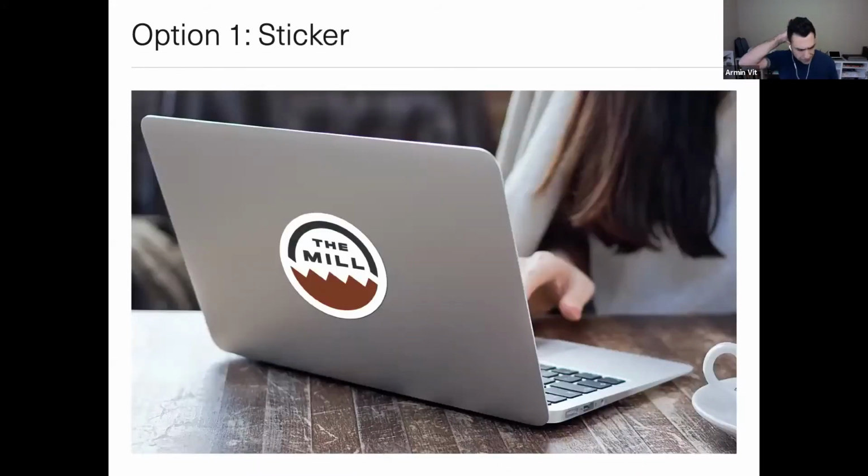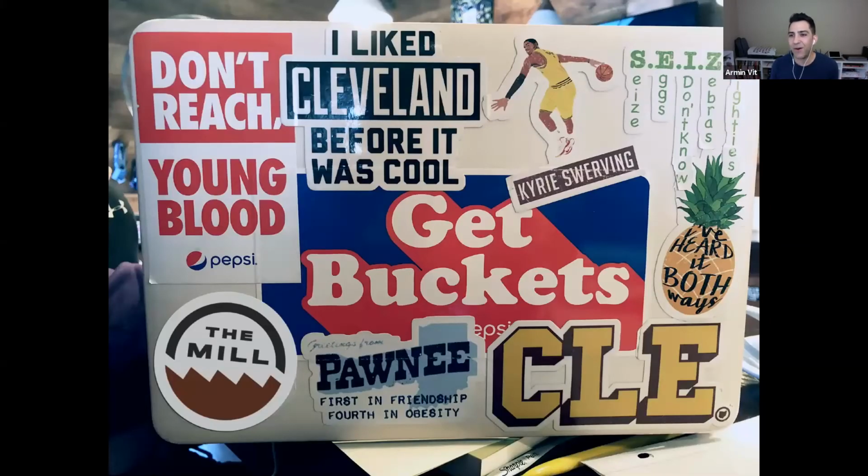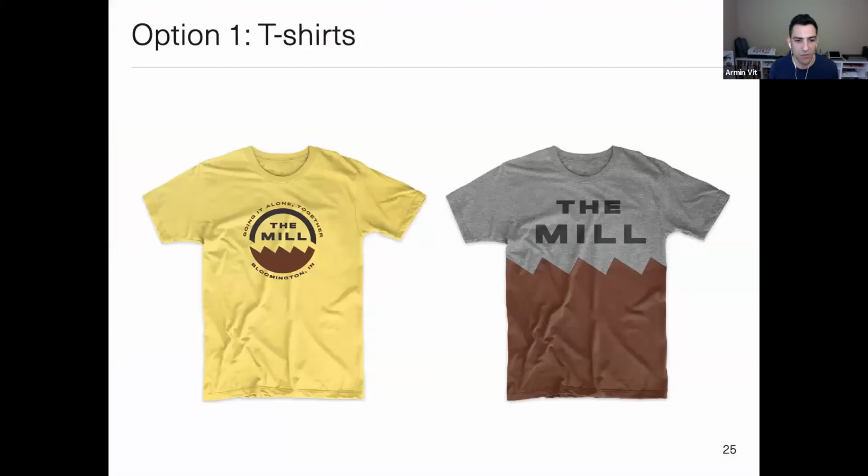And this one, for this client, one of the first things that they mentioned when we started talking to them is, we want our logo to be a great sticker to put on laptops, because this was a co-working space. So the idea is that all these people are nomads and they're working in different places. So they become ambassadors for the mill whenever they're working outside of it. So we show them one really crisp laptop sticker with just a nice Mac, one person that just has one sticker on their laptop, but then we show them this, because a lot of people have crazy laptops with stickers like that, and just how does it stand out from all that noise. In this case, whoever owns this laptop, I want to have a beer with this person, he looks fun or she looks fun. And then just showing different colors of that.